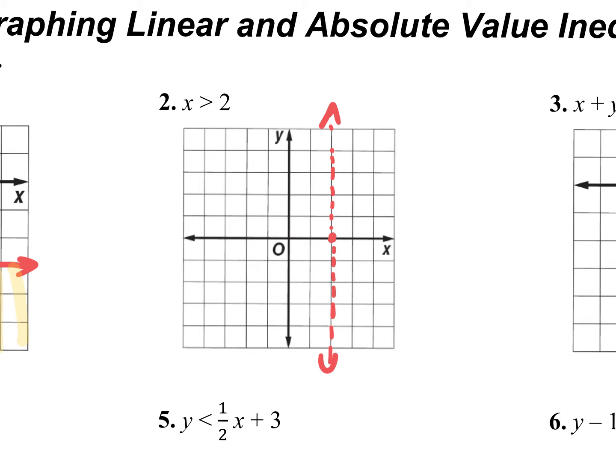And now we need to shade. Now, even though the notes say if it's a greater than, it's above, if it's a less than, it's below, we don't have above and below here. That's only when you have y is greater than, then you would shade above, or y is less than, then you would shade below. This is x. There's not even a y involved in this inequality. So we can't look at it up and down in terms of y. We got to look at it in terms of x, which would be side to side. So which way is greater than? To the left or to the right? To the right. So let's shade in the right side.